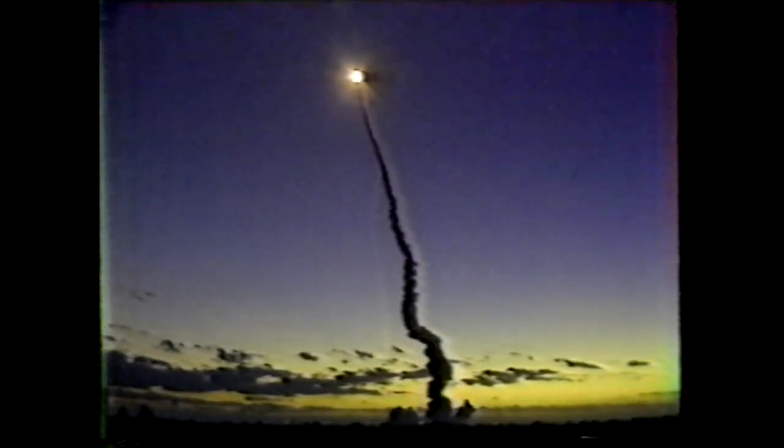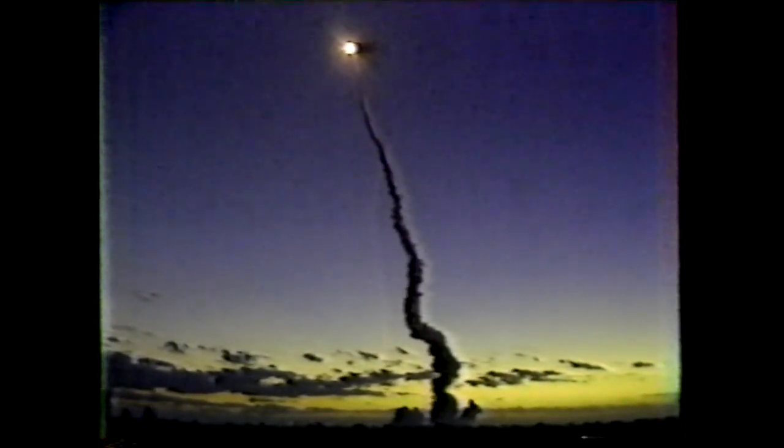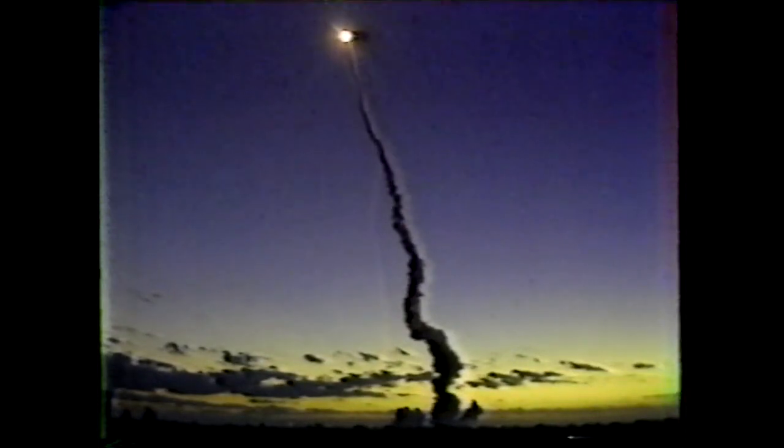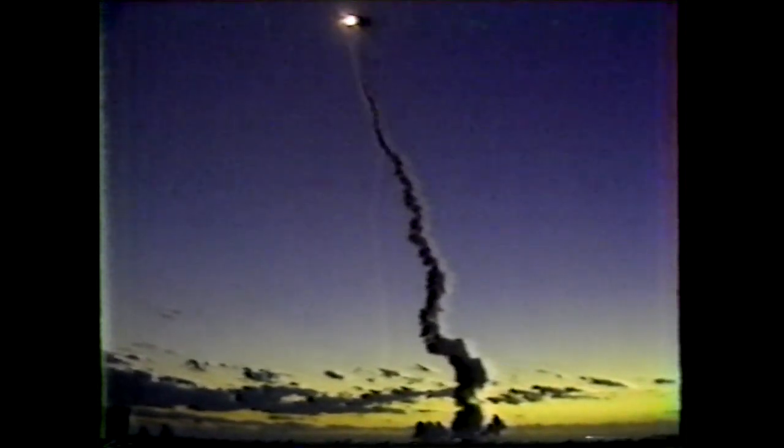Houston, Columbia, Charlie isolated a bad A regulator on the right engine. Roger, we copy. Step down now to 85%. Isolated by pilot Charlie Bolden, not to impact the ascent phase. Engine still running smoothly at 85, now stepping down to 67% as the shockwave builds up in the vehicle, as we pass through the period of maximum dynamic pressure on the vehicle.